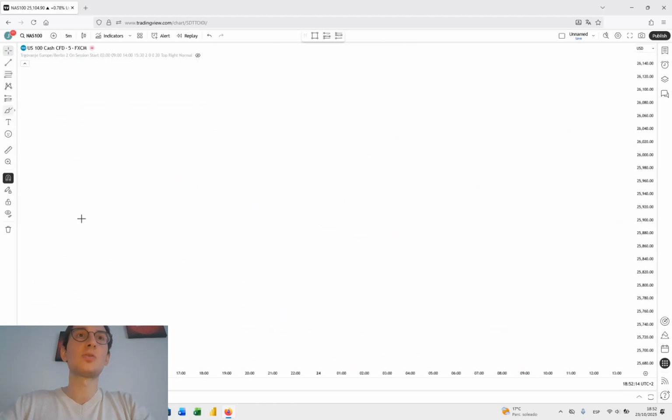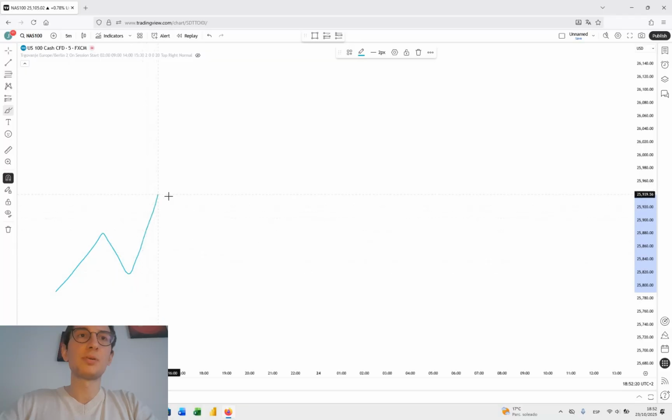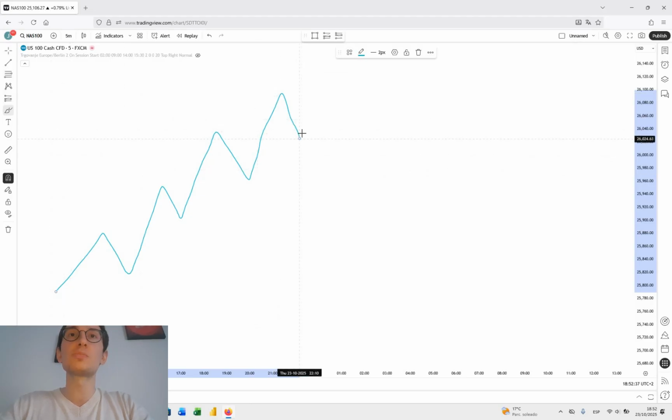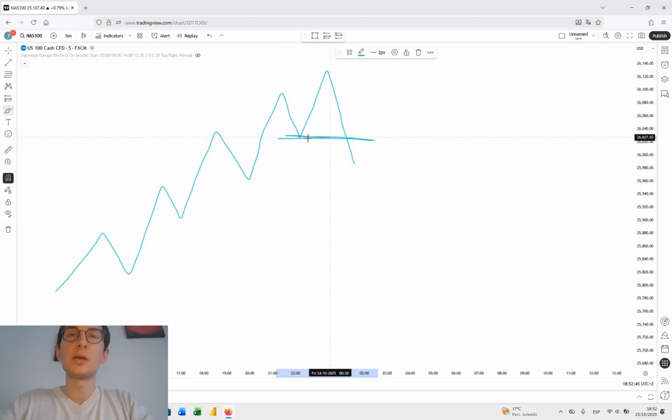Let's go again. Let's keep drawing. We are in a bull trend: up, down, up, down, up, down. Now we want to change the character. We want to break the structure, to go from the bullish market to the bearish one. We go up and then down, and boom, here we close. We broke structure. Why? Because we closed with this candle below the higher low.